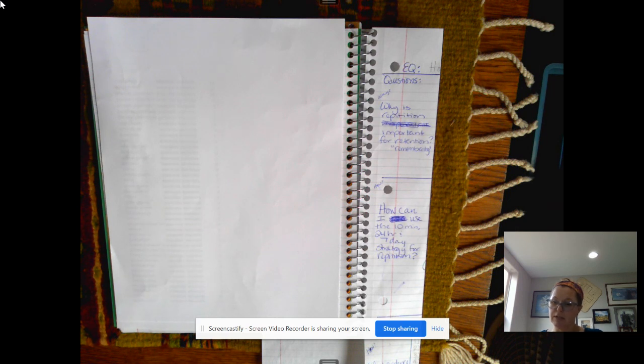You fell below 50%. And I remember that if I can get in 3 repetitions, then I'm going to be able to remember things more. And if I can bump that up to 5 or more repetitions, then I'm going to stay way above 90%, and I'm probably going to make an A on that test. How can I use the 10-minute, the 24-hour, and the 7-day strategy for repetition?